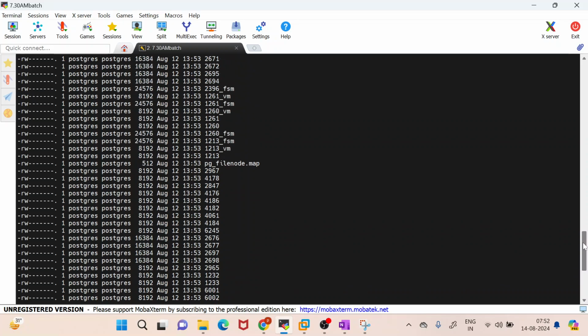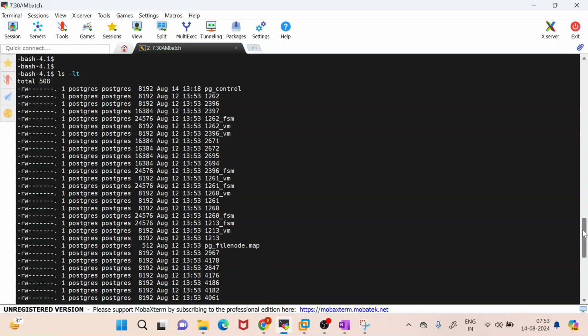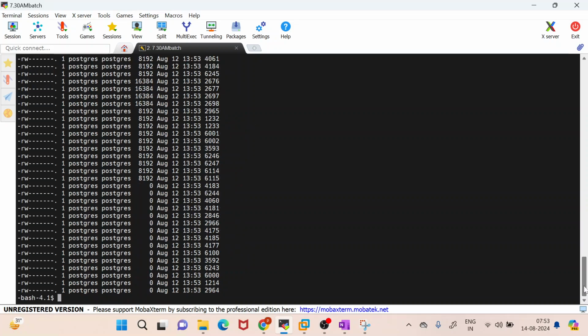In Postgres there is a concept of OID. OID means object identifier. What does an object identifier mean? Whenever you create anything in Postgres, a unique number will be assigned. When you create a database, a table, a sequence, an index, or anything else, a unique number is assigned to it, and we call it an OID. OID is a unique number.